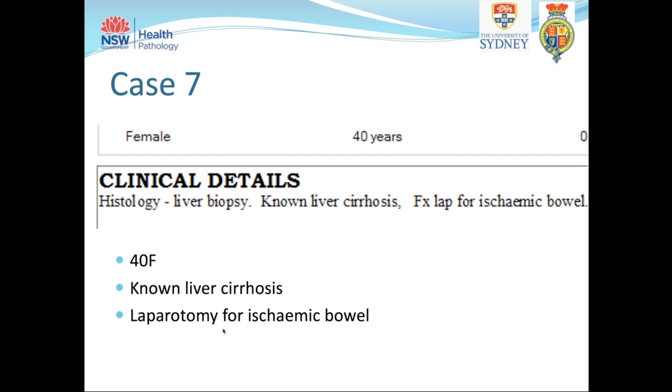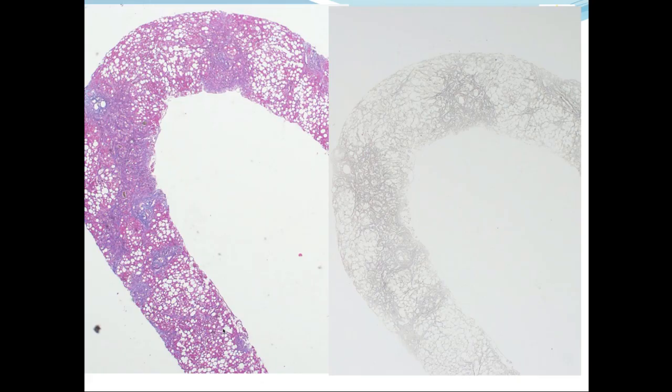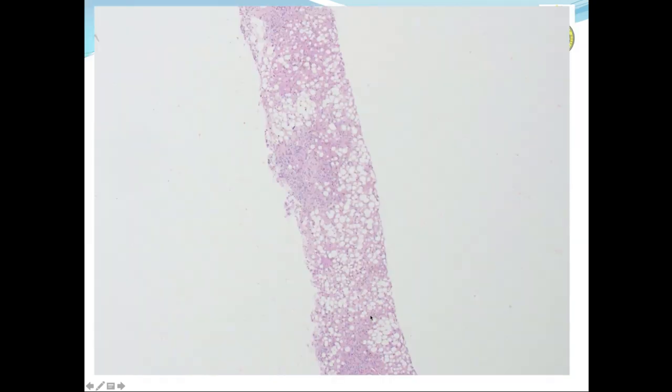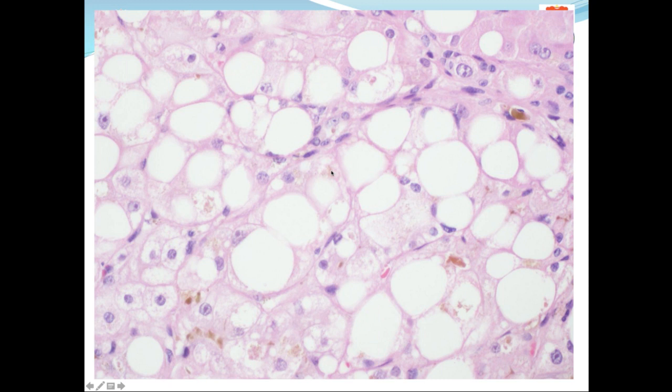So this next case is again an unusual variant of fat in the liver. Again, a bit of a sketchy clinical history, 40-year-old with known cirrhosis, we're told. At low power, you can see it's a bit of an unusual pattern of fibrosis here on the reticulum and trichrome, with this irregular pattern seen. On higher power, she's obviously steatotic, and you can see a bit of action around the portal tracts, which I'll focus on shortly.